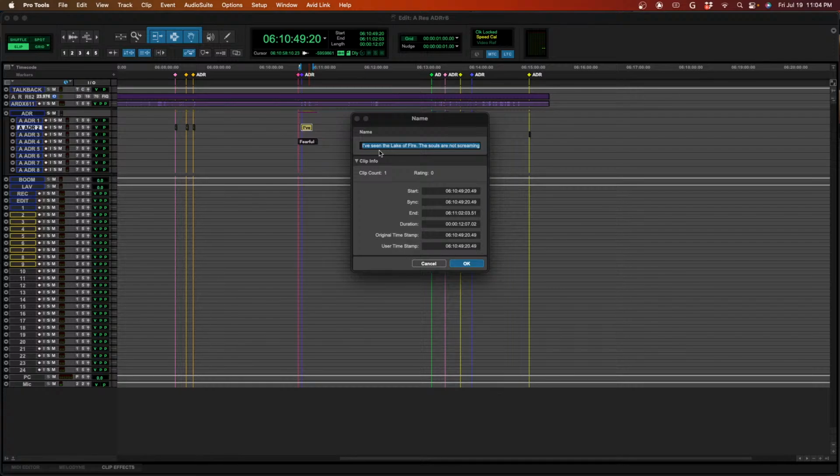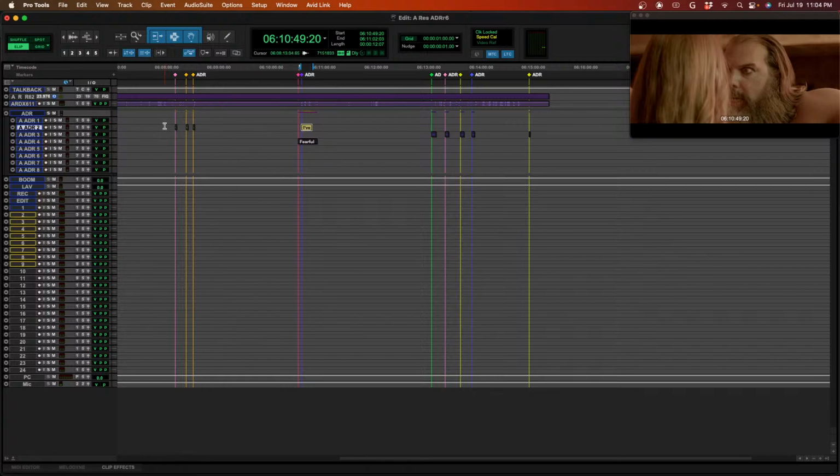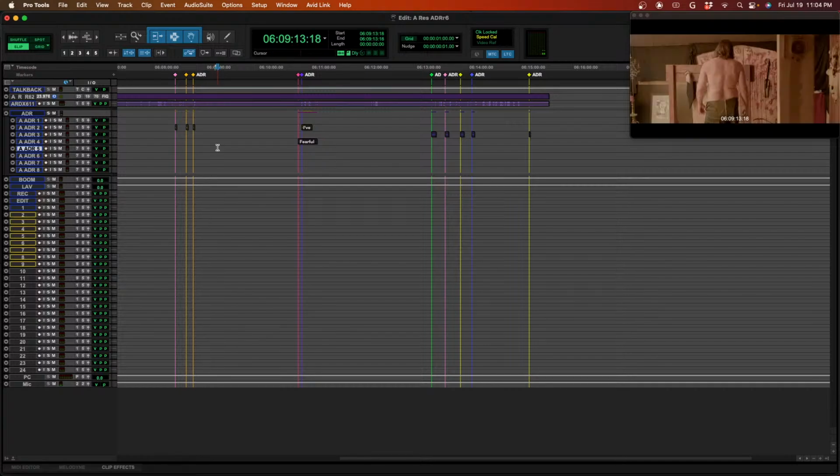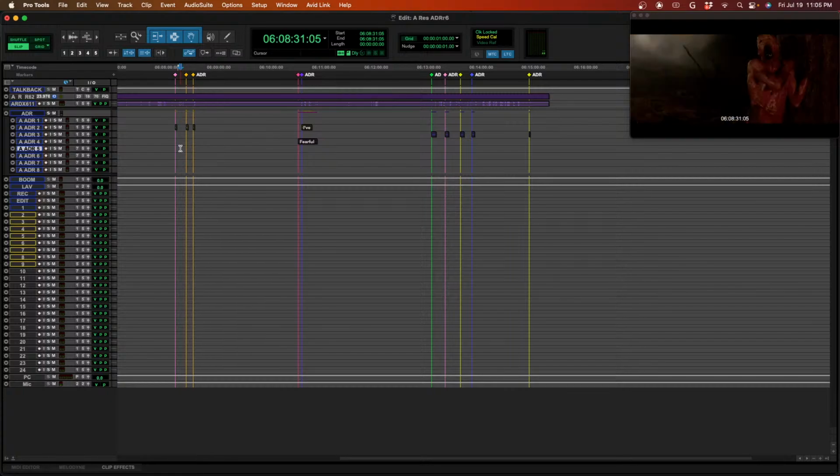It also uses some type of hex coding, I believe, to create other metadata that's very useful for generating these reports. How I'm going about creating these cues is I'll find a line that I'm thinking might need some sort of ADR.